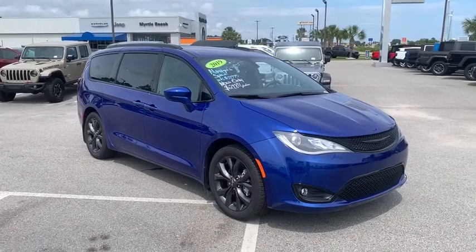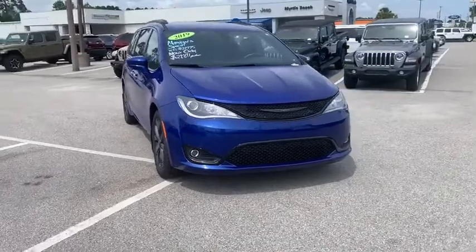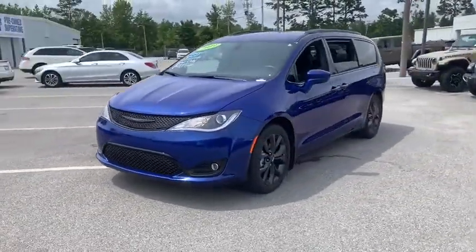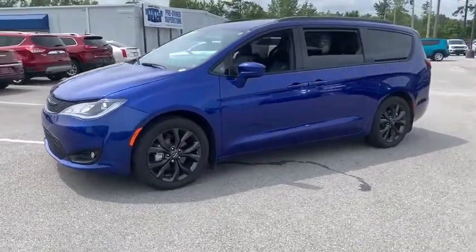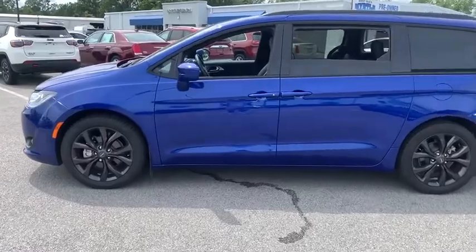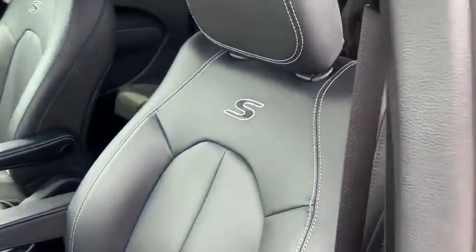We are pleased to show you the 2019 Chrysler Pacifica. The Pacifica crossover features the driving attributes of a sedan and the utility and space of a minivan or SUV. The Pacifica has top-notch safety scores, an upscale interior, and a spacious cabin that leaves room for your family to grow. This vehicle has less than 5,000 miles.